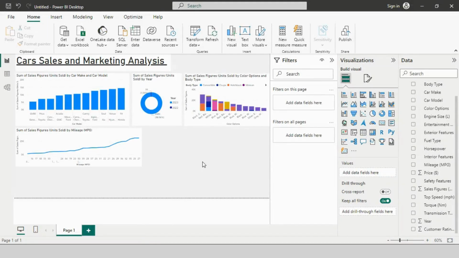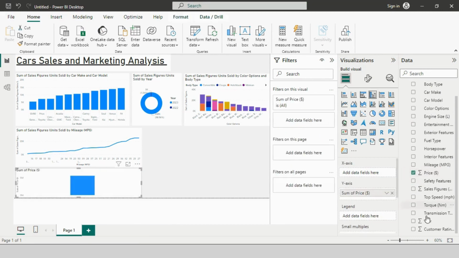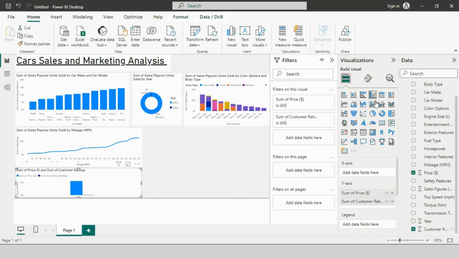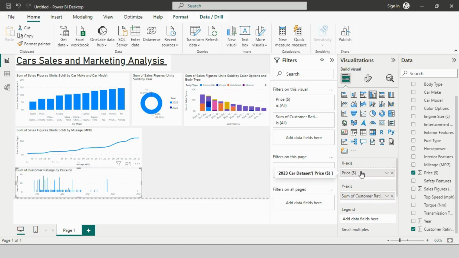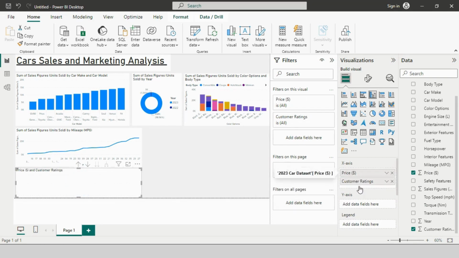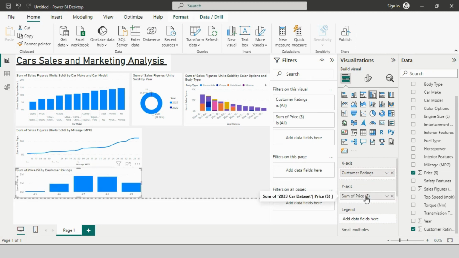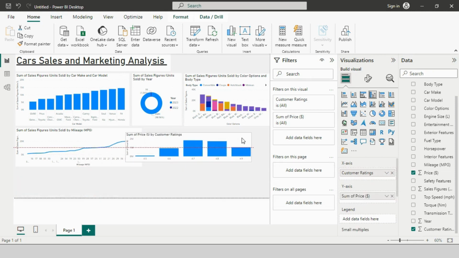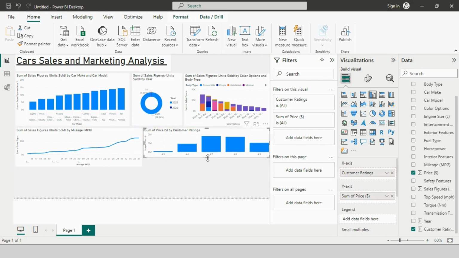Now we have to identify the price sensitivity, determine the impact of pricing on the sale, and analyze the relationship between car pricing and the customer rating. So I'm choosing the price column and the customer rating, and I'm representing this in the form of a column chart, putting customer rating into the x-axis and sum of prices into the y-axis.